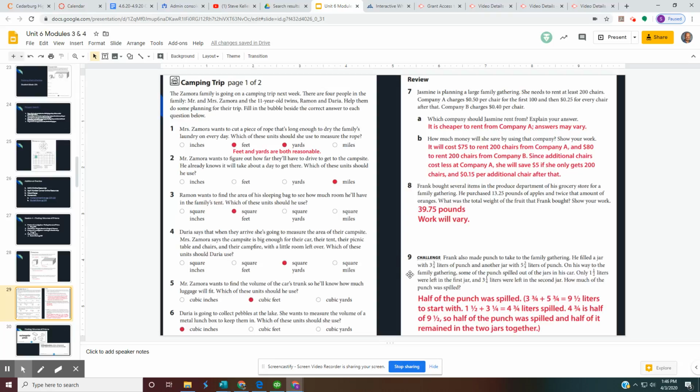Don't skip the challenge. I know a lot of us like to skip the challenge. Don't skip the challenge, please. Go ahead and give it an attempt. The answer is here so that you can check over your answers. Again, if you find that you're way off and that you need some help with that, it's better to reach out to your teacher just so that they can help you figure out where the confusion might be.